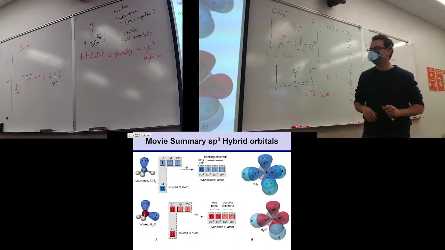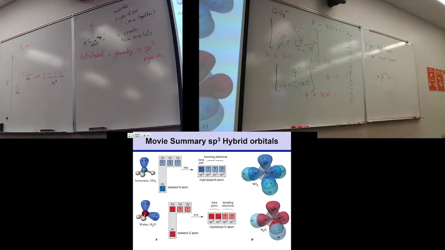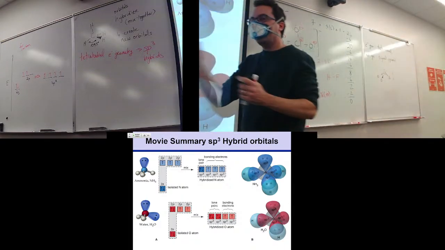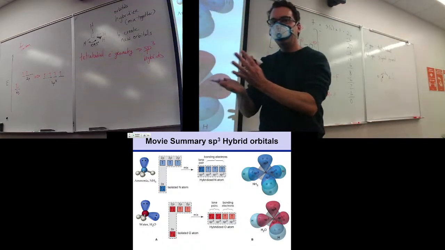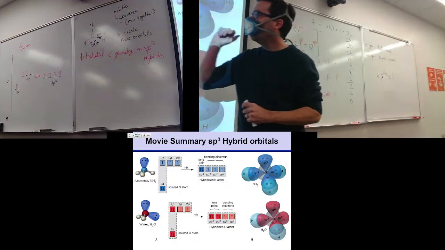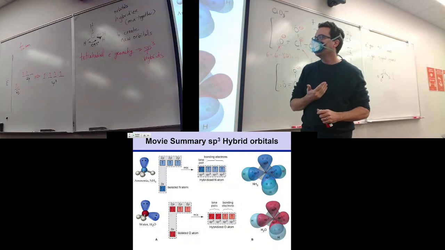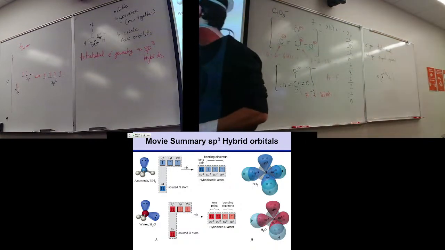Okay. Here's water. Water has an oxygen at the middle, and the oxygen has two s and two p orbitals, just like nitrogen does. But it's got 6 valence electrons. So 1, 2, 3, 4, 5, 6. And when you hybridize, so first of all, we know from the Lewis structure water makes this tetrahedral electron geometry. Why does it do that? Well, if it does that, you get sp3 hybrids.